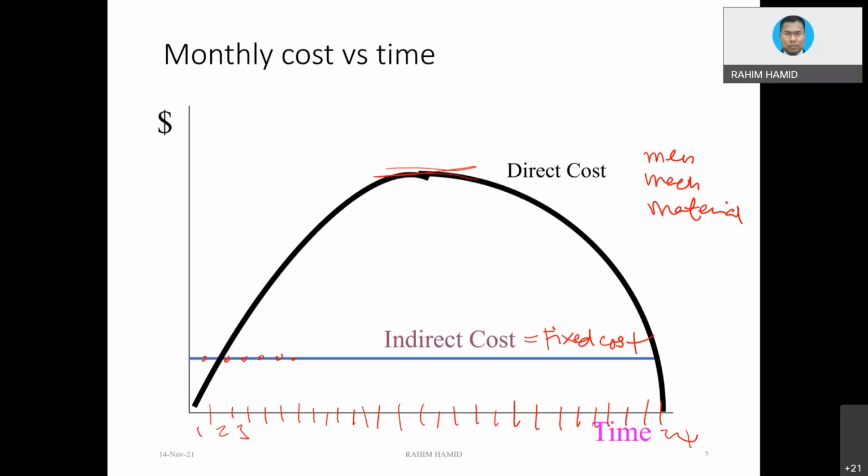This is what we call an example of monthly spending. Monthly spending starts slow, and then there is a peak when all the structure is there already. Then it comes into maybe the finishing stage. Then at the end of the day, the project completion time. That would be monthly. Remember the word monthly. Normally in our calculation, we would translate into monthly. That would be the most normal way.